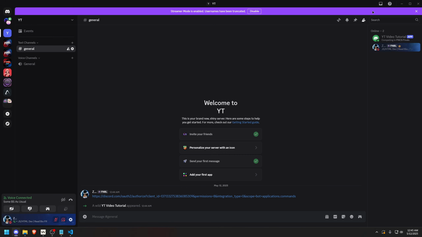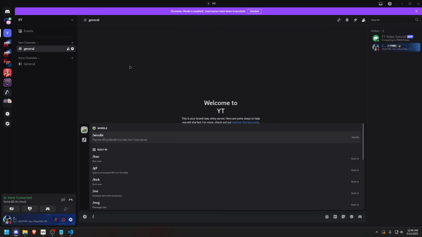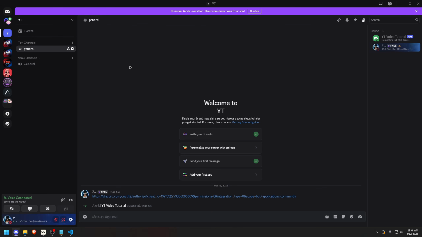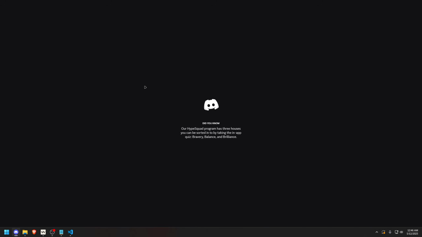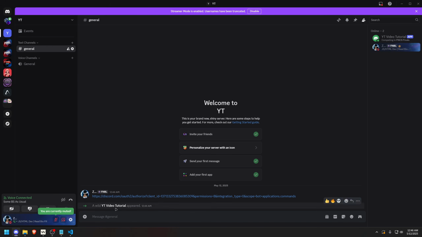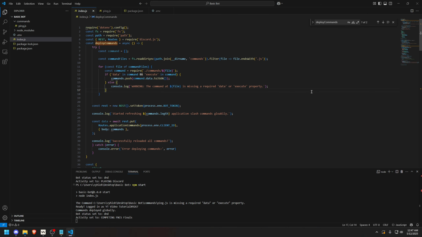Now, finally, let's go ahead and make our ban and kick commands. But first, let's check and see if our ping command is working. So we should have /ping. If you don't have it, you need to reload Discord. In Discord, you can just close it and reopen it, or on PC, just press Control and R together, and Discord will reload. Then you should have your / commands. So if I do /ping again, and just a few more oversights to go over.